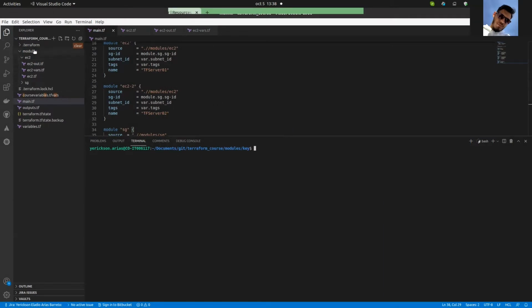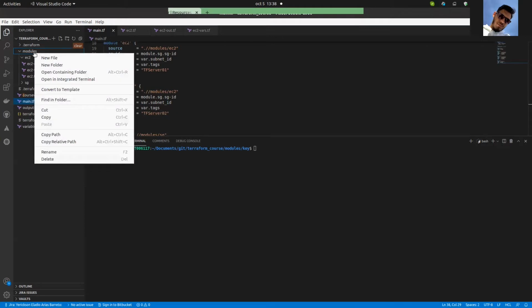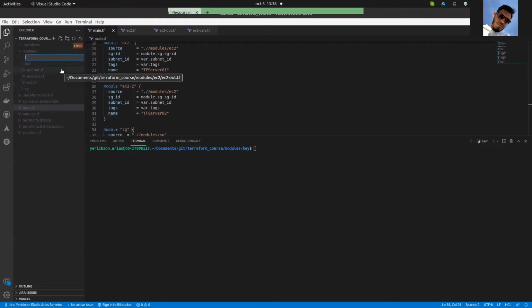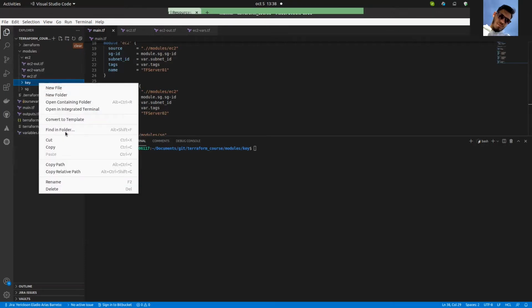The first thing that we have to do is create a directory where our new module will exist. Okay, so let's go to the modules folder and create a new folder. Let's call it key, because we are creating the key to access this EC2 instance.